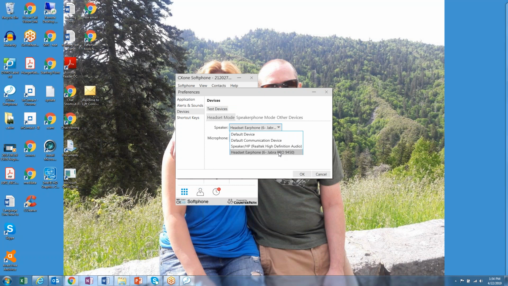For most of you, that's going to be your Jabra Pro headset. So if you're using the Jabra Pro headset, you want to make sure that it is listed as the speaker as well as the microphone so that you can hear your callers and they can hear you. So I checked all those settings. I'm going to hit OK.